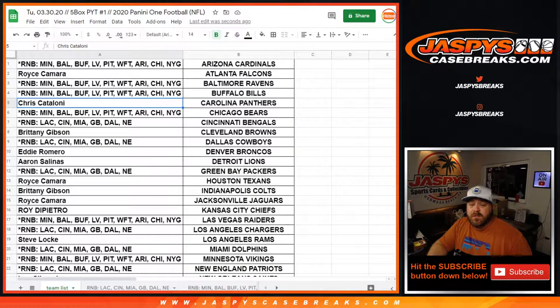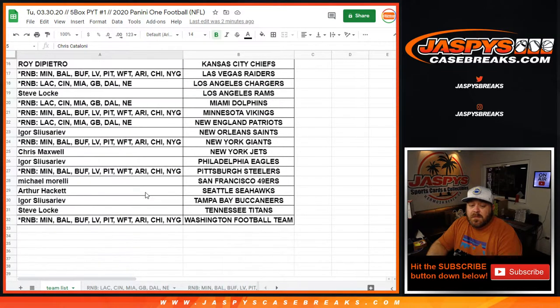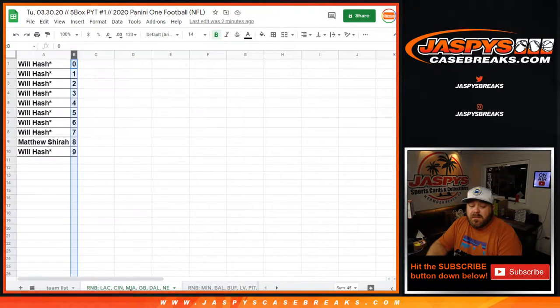Here is our list of customers and their respective teams. You'll see two different random number blocks on here. One including the Vikings, Ravens, Bills, Raiders, Steelers, Washington football team, Cardinals, Bears, and the Giants. And then one including the Chargers, Bengals, Dolphins, Packers, Cowboys, and the Patriots. So there's that list. And here is the random number block for the Chargers, Bengals, Dolphins, Packers, Cowboys, and Patriots. That's the random number block randomizer for that.